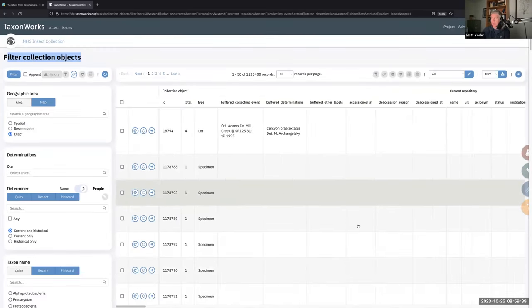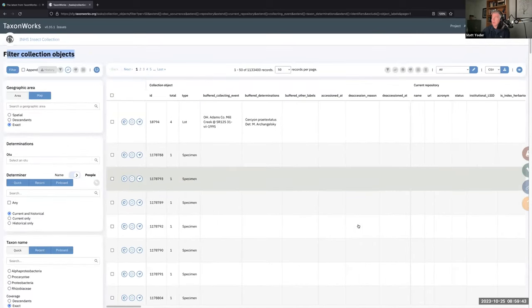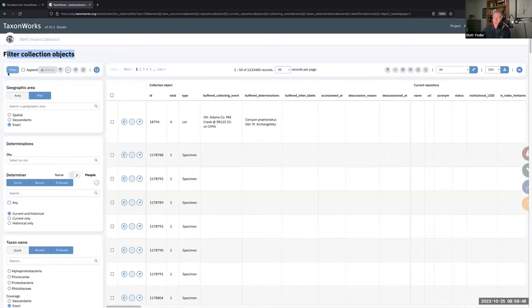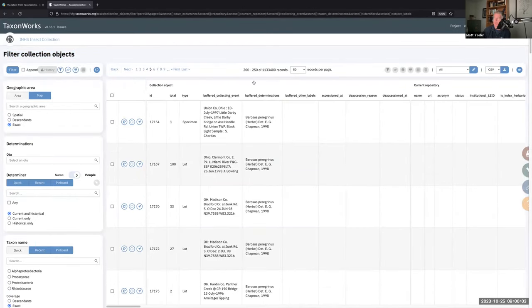When you click search or filter, you'll get a set of results. Up here, there are two sections: one above the facets and one above the rows of data. You'll see the pagination for the rows, so you can step through your rows of data. Here I'm on page 5. You can ask for more rows per page, up to 2,500 per page. You'll also see the total number of records.